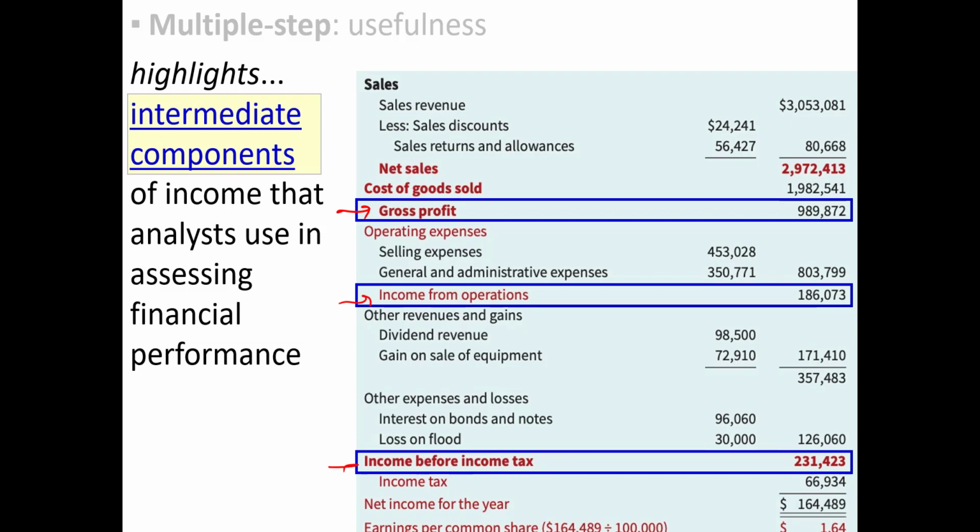So a gross profit says, take the net of all your sales and subtract off your cost of goods sold. Get us a gross profit. Generally speaking, it's the first net subtotal you see towards the top. Then you have all your SG&A down here at the bottom, and then you have your other stuff. Having these subtitles allows analysts to quickly run some quick performance analytics.